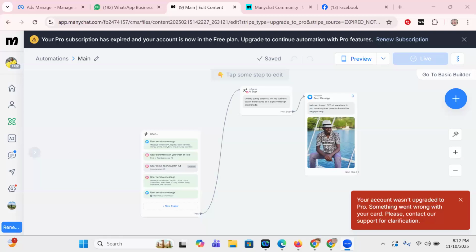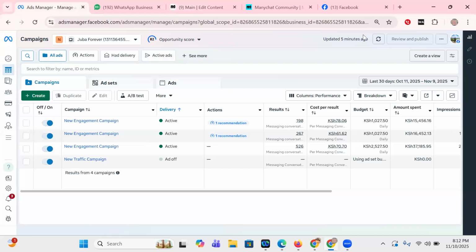So basically, the first thing, I'll start by sharing the screen. Let me share the screen. I hope everyone can see my screen now.